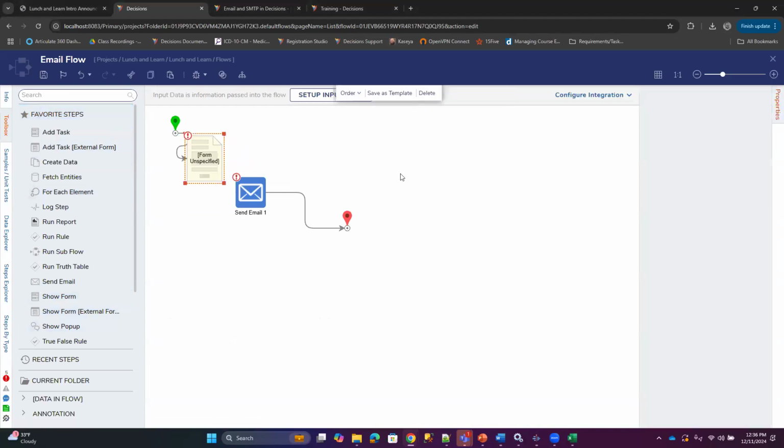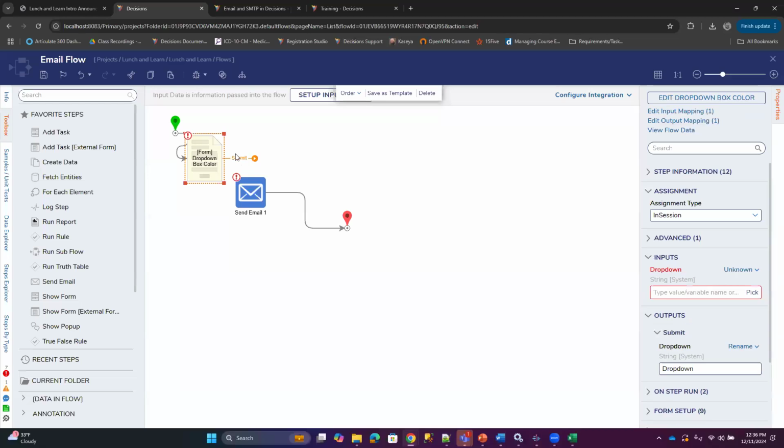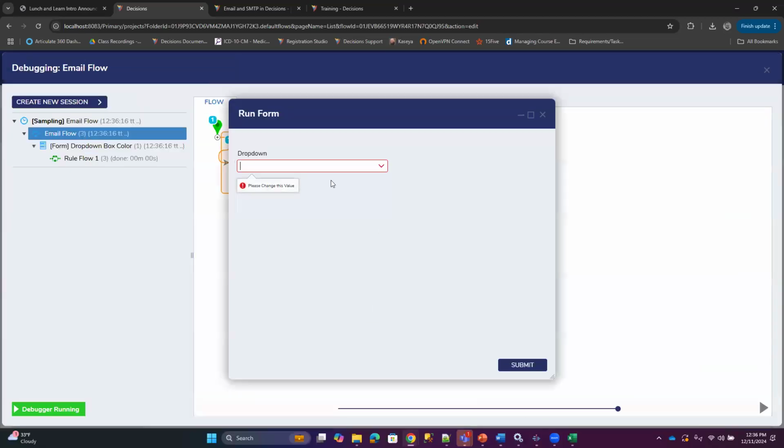So if I grab this form, from the moment it opens, it'll automatically appear to at least notify them to change it. I didn't set it up, but you could set a rule afterwards to say, hey, did they change it? If they did, then you can make this validation go away, and you can prevent them from submitting until they fix that, if it's something as simple as wanting them to not miss it.